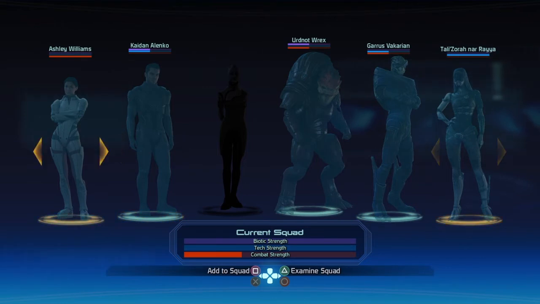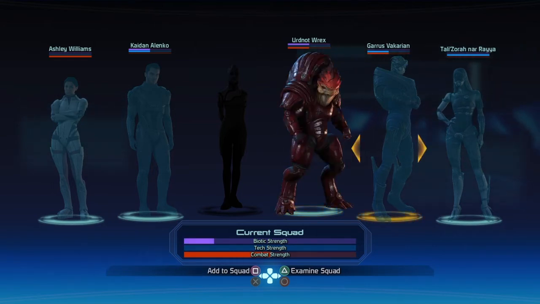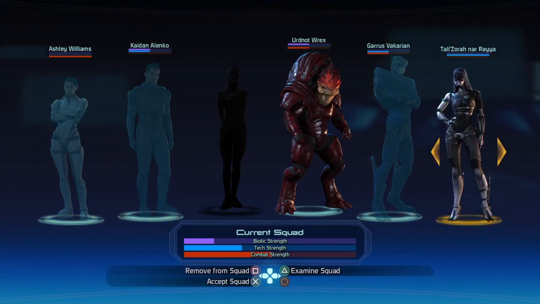Okay, that's who we want to take on this one. I don't know, because we've got me, so I've got combat strength. No, kind of want to take something that's a bit... I think we'll take Rex. I kind of like him. So we'll take Rex and... I think we'll take Talia as well. Let's go full alien, so we've got a bit of everything that way.